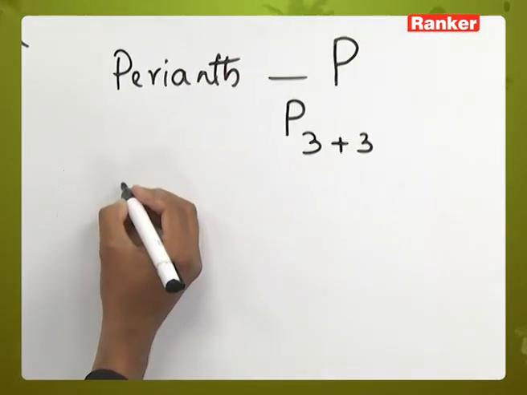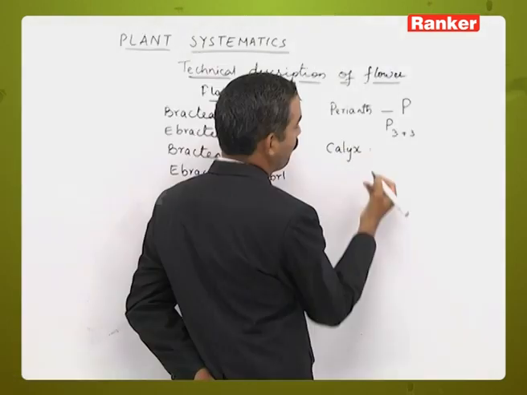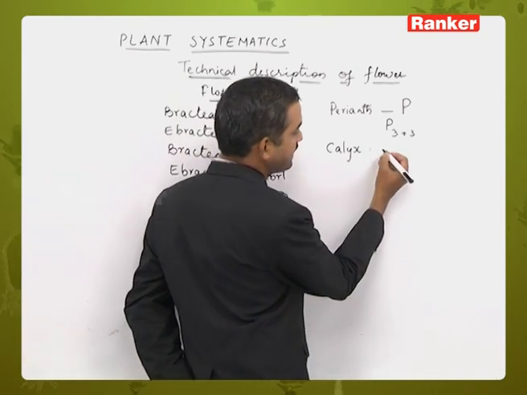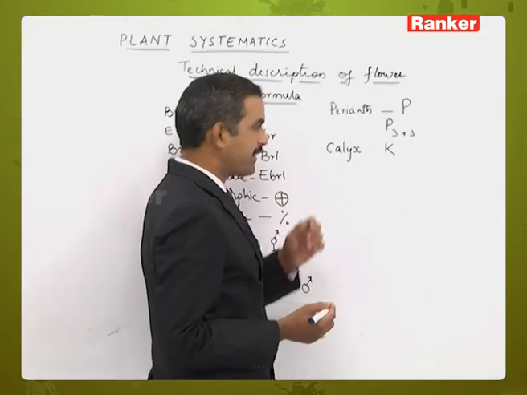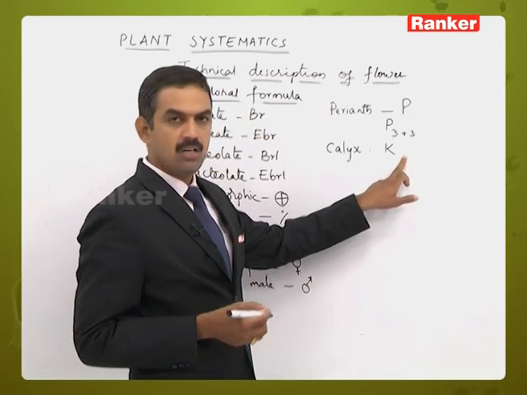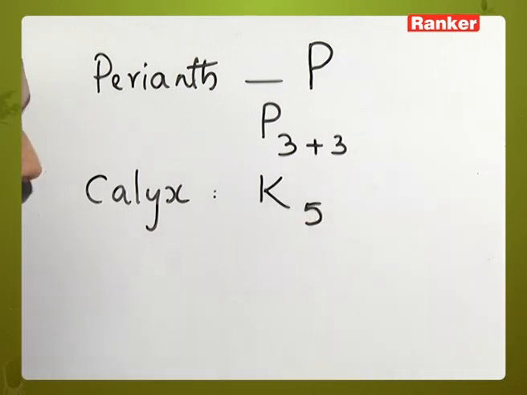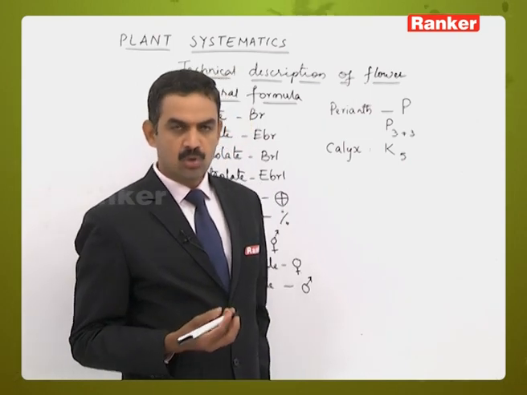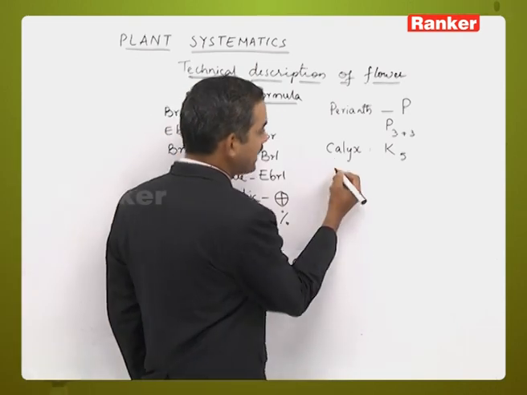The same way, when it comes to the dicots, we can easily differentiate the calyx from the corolla. Calyx is represented with capital K, and the number is shown as a subscript to K. If they have 5, it is K5; likewise we have to show. Then the fused condition and free condition should also be shown. Let's discuss that after completion of the essential organs also. Next one, corolla.